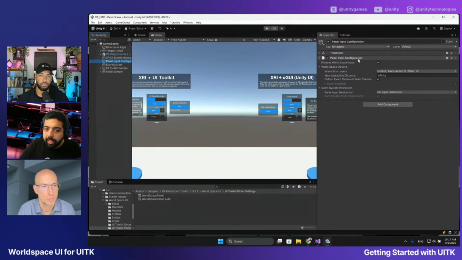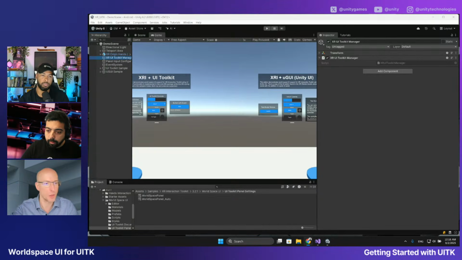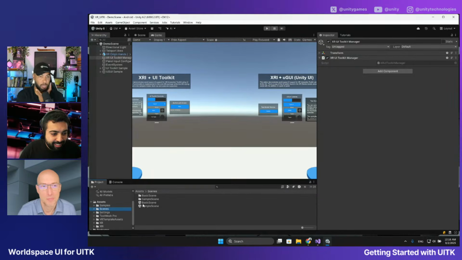Benoit, any particular information that you wanted to add about the input configuration file? No, not really. Like you said, it's really to bridge the gap, because UI Toolkit responds differently to input, since you don't necessarily need to raycast when you're not necessarily in 3D. So you need to consider all these different aspects when bringing UI Toolkit to world space. Hence why we have some other little components that we need to add into your scene. But thanks for covering them. That's so much nicer than render textures or custom meshes. Indeed. We're really proud of this. I think this is going to help a lot of developers.